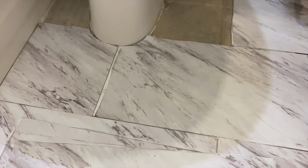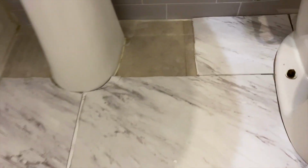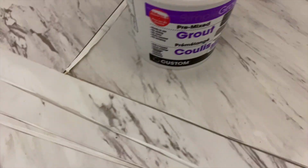But I want to make sure everything fits perfectly before even putting it on. Now you see that I have my little border down to protect the actual tiles down there, and I just taped the little corner up there. And then after that, we're going to put some grout down.